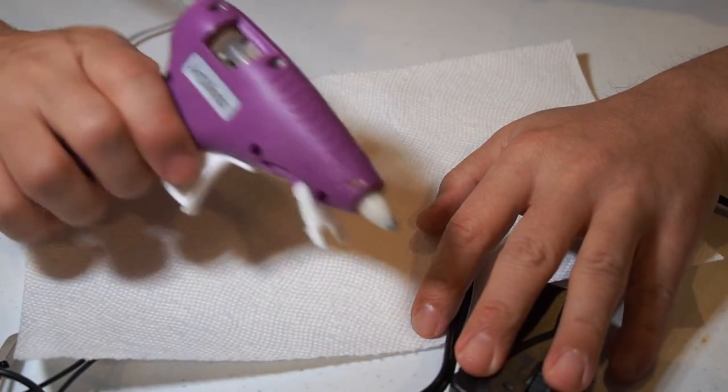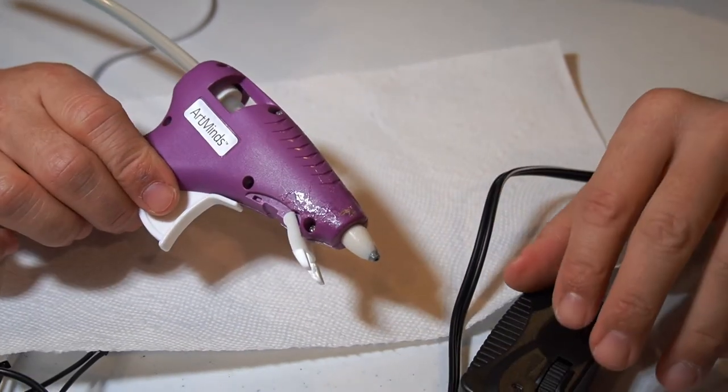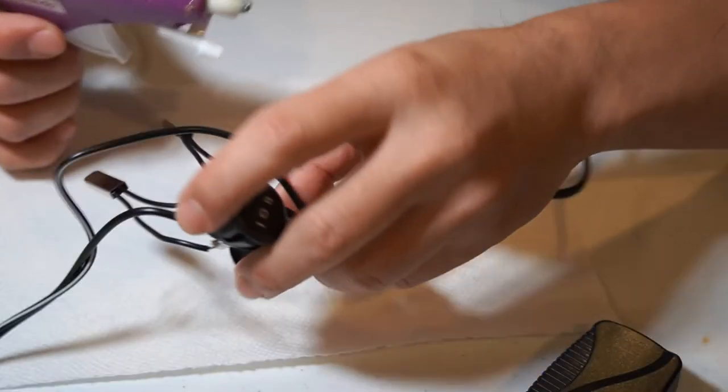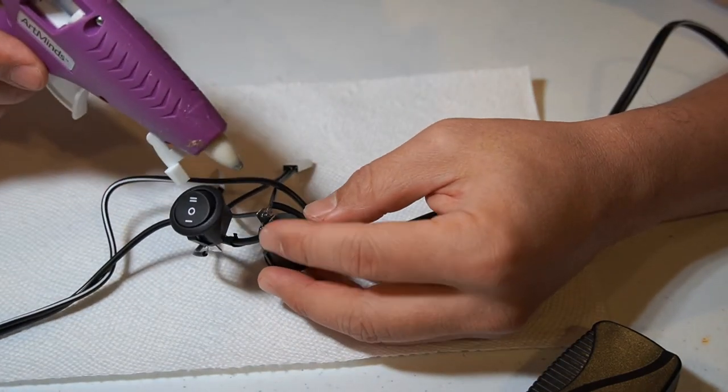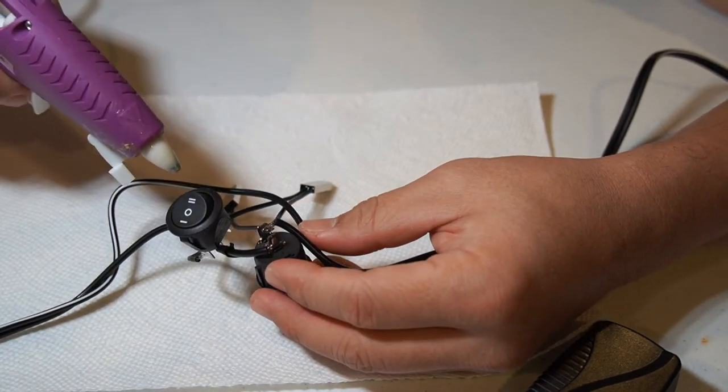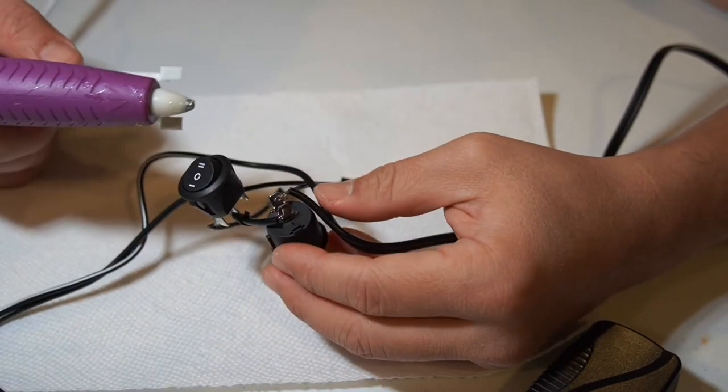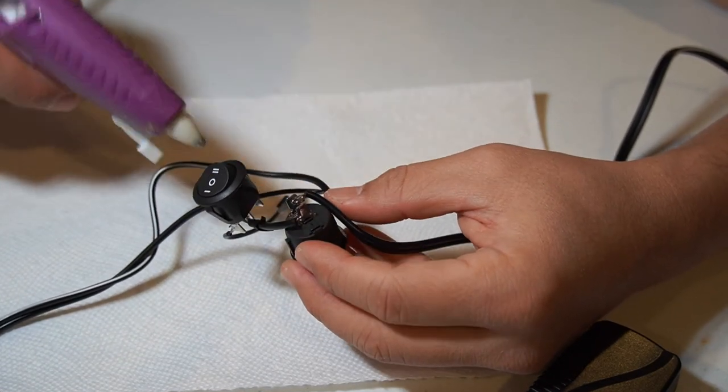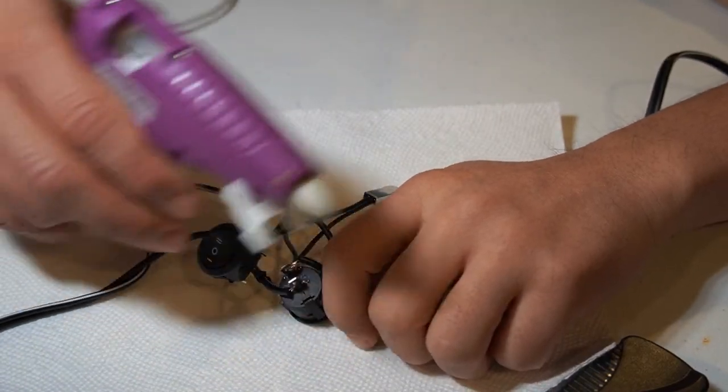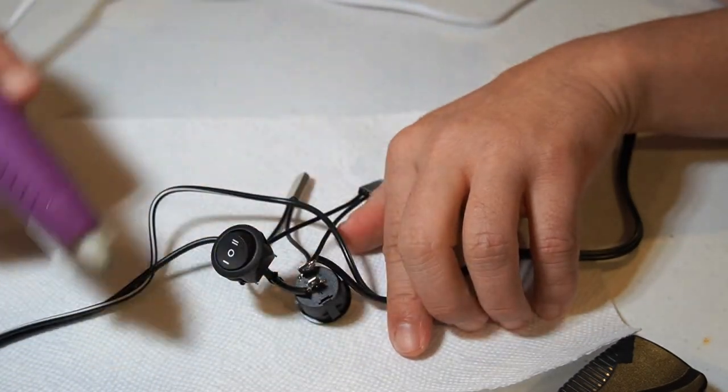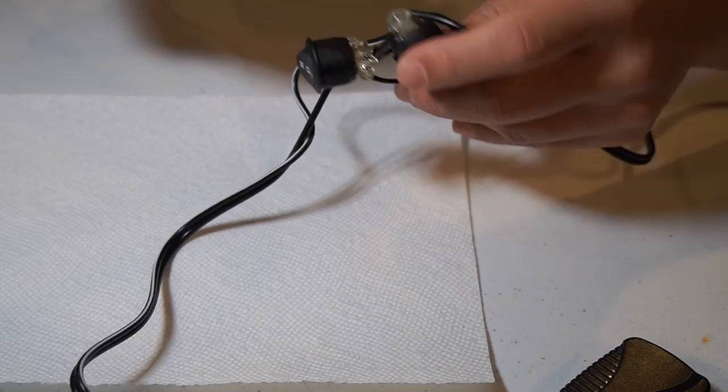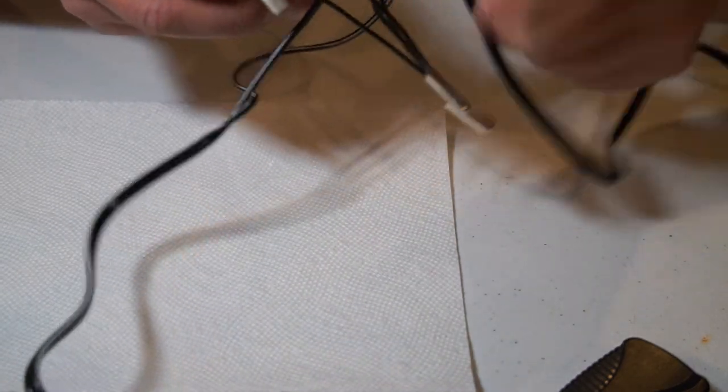Next up is the hot glue gun. This is my niece's actually. My own is in a toolbox in storage and I figured I'd just use it because it's already here and she uses it. She already loaded it up with the stick. So we're just going to glob it all around just to protect it, so it doesn't short circuit as well as so I don't shock myself or something. I'm going to glob it up so it doesn't get filled up. I'm just going to fill as much as I can actually so I don't have any metal exposed on either of the switches or the cables. I never know when they're ready. But Tina, I think you'll like this color. I'm just basically squirting glue all over, just blocking out any of the electrical components here.